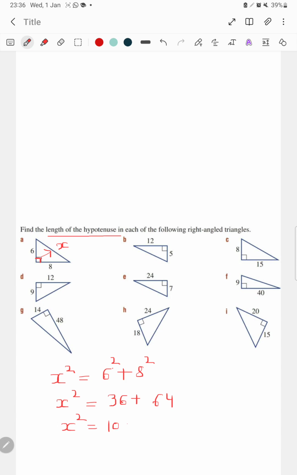and then we got x squared is equal to 100, and we have to find x, not x square. So x is equal to the square root of 100. Make sure you take only the positive sign, because here x represents the hypotenuse, which is a length of the triangle, and that cannot be negative. So x is equal to 10 units, because no unit like centimeter or meter is given. So you will be writing your answer as x equal to 10 units.